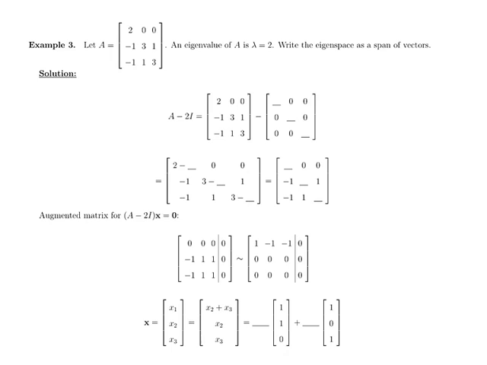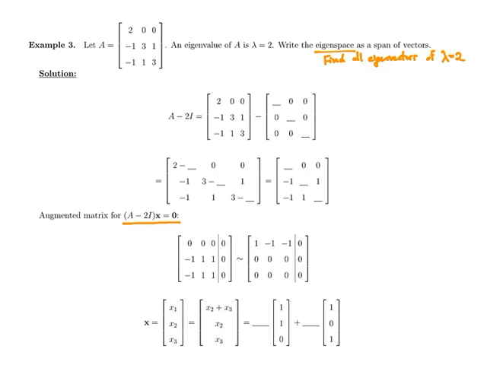That means we're going to find all eigenvectors corresponding to lambda equals 2. That's what it means to find the eigenspace. So we're going to write it as a span of a vector or vectors. So if I want to find the eigenvectors, I will be solving the equation (A minus 2I)x equals 0.